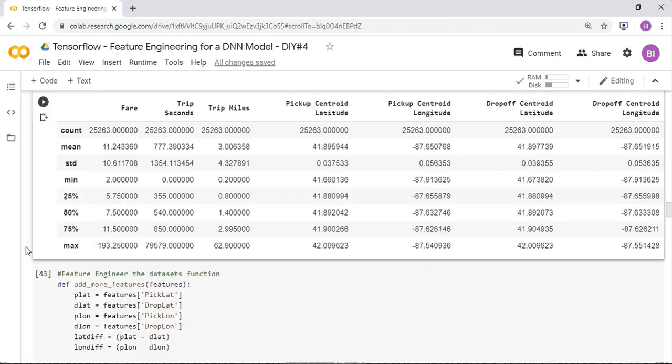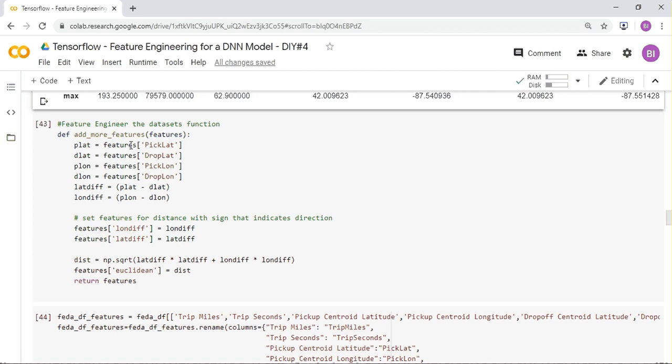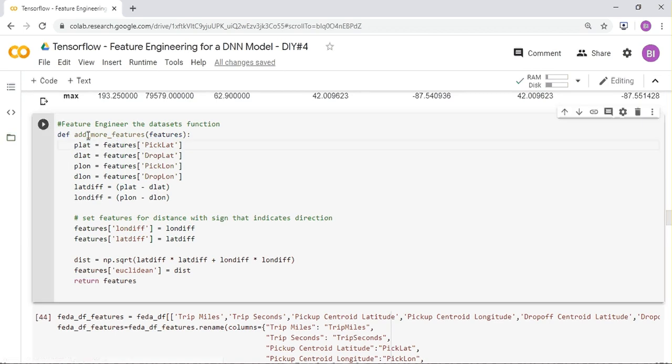That's it. And I'm going to define a data frame, and I'm calling it feature df, and the same trip miles, seconds, pickup lat, long. There is no change from the previous one.